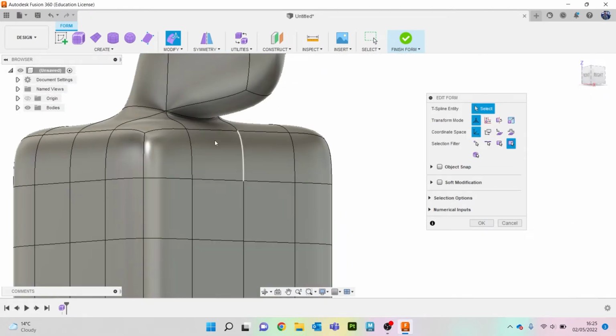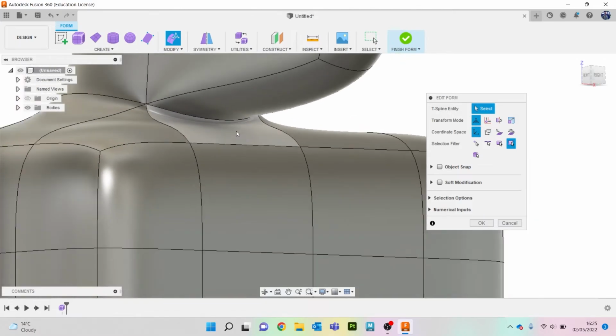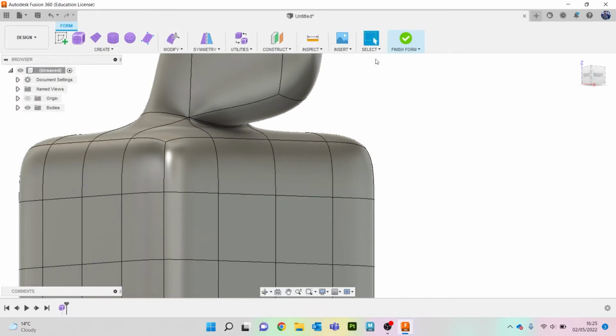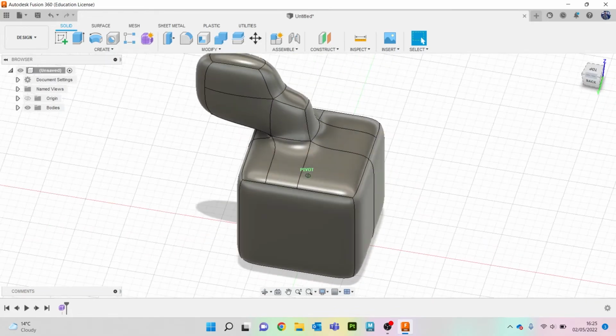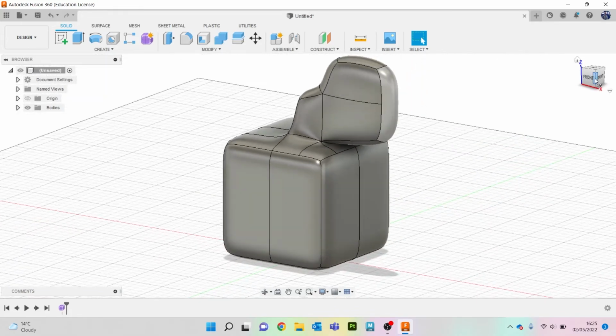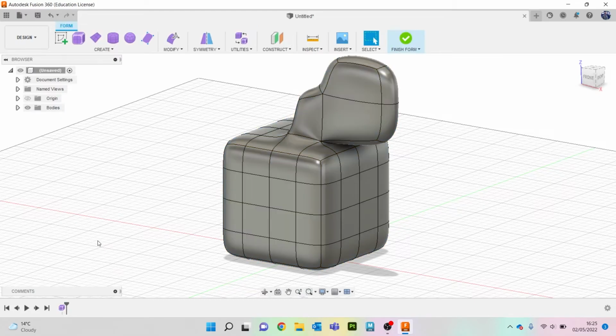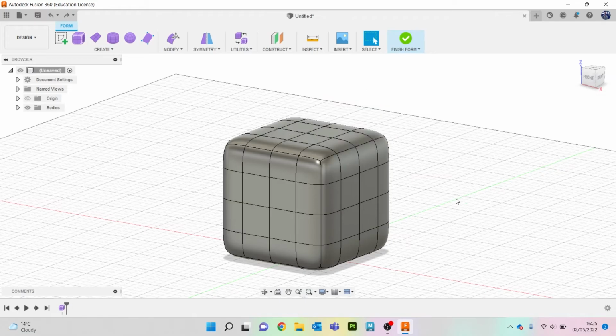I'm not entirely sure this is going to work. Let's hit OK. If I go on finish form, okay, no, it did. And I don't know what I've created there, but it's just to show you an introduction. Again, down at the bottom, I've not got any of the history, but if I right click there, I can go on edit form and go back in and I should still be able to Control Z and undo. So that is pretty much a quick whistle stop tour of the introduction to forms.